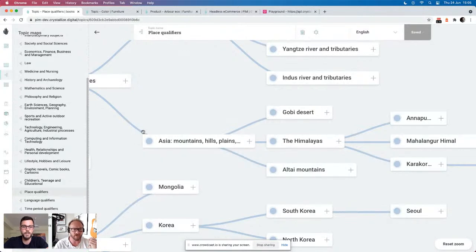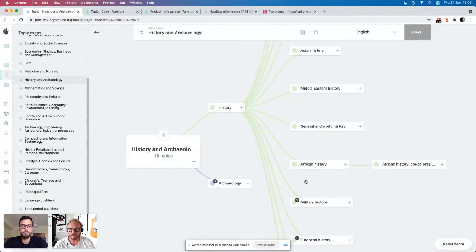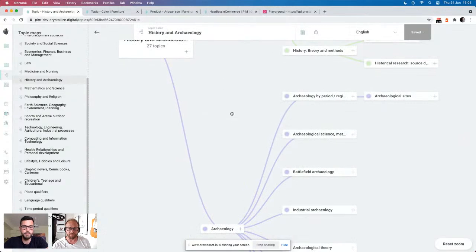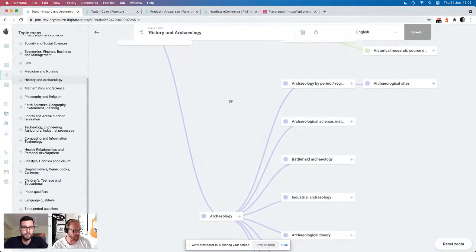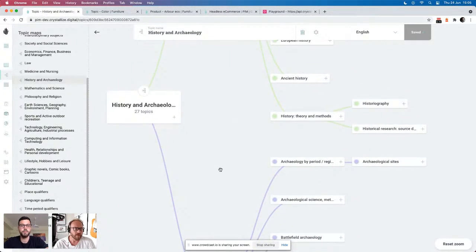And as you saw, the concept can be totally different types of dimensions, because you can jump then to history and archaeology, for example, which is describing something totally different. That could be relevant for books, right? Or if you're into antiques, for example, it could be very useful to use this kind of taxonomy.